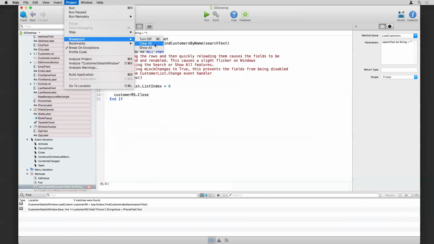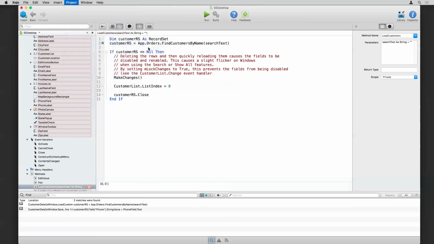And then remember, there's a clear all for both of these up here, which you may find useful if you were trying to debug something tricky and were setting breakpoints willy-nilly all throughout your project, and then you finally find and fix the problem. You can just go, all right, let's turn off all these breakpoints, because I don't need them all, and I don't want to find where I set them all and remove them one at a time.